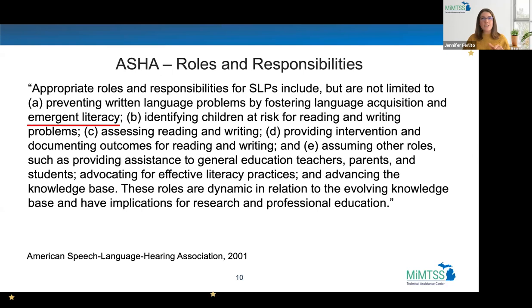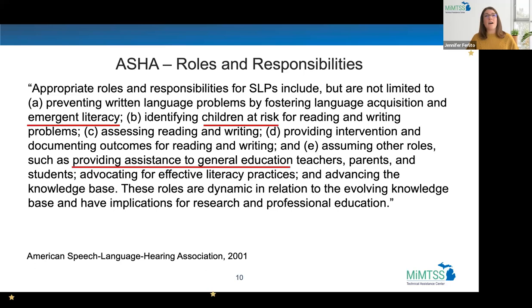First being emergent literacy and identifying children at risk. SLPs have a great influence here because we are an early intervention provider many times. So we are able to see kids before they enter kindergarten. And by being stronger in our literacy knowledge and being stronger literacy clinicians, we can send students to kindergarten with a stronger foundation. And then also as our literacy knowledge increases, we will be better at identifying those kids who are at risk sooner. So our goal really would be preventing those literacy difficulties. Prevention is ideal in all circumstances. The outcomes do outperform remediation.